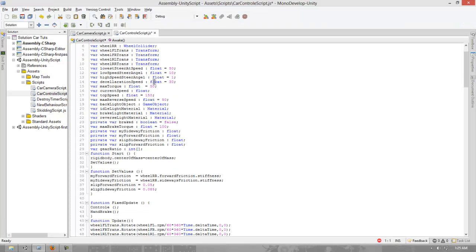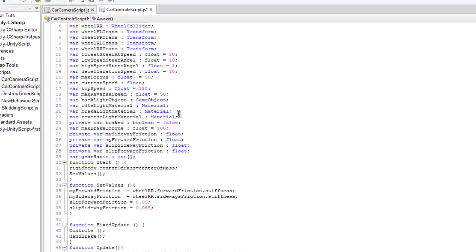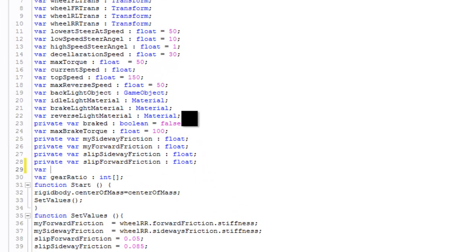And there we go. Alright, so we're going to be creating two more variables today. The first variable is going to be of type Texture2D, and it is going to be holding a texture of the speedometer dial, only the dial.